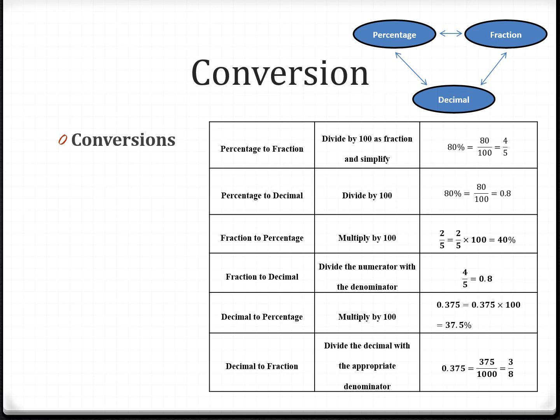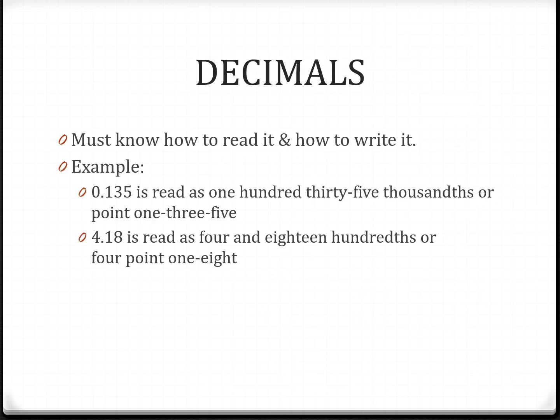Alright, so we're converting from one to the other. I don't think we need to go through this, just use your calculator. If you want to change anything from percentage to fraction, you divide by 100. Anything you want to change to percentage, you multiply by 100. Anything else, you use your calculator and change between them. And always use your calculator because it gives fractions in the lowest form already. Alright, you must know how to write it down. I will show you in a bit how we actually write it down.